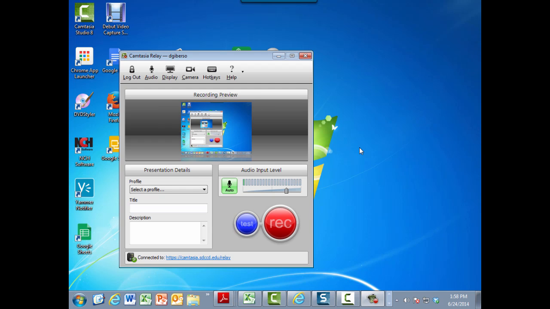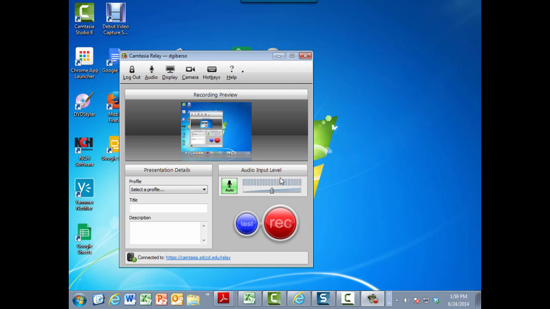We'll first want to ensure that Camtasia Relay can hear us. We can see very quickly that that is the case here with these deflections on the audio input level meter here. If we are not seeing enough deflection, we can adjust the sensitivity of the microphone or leave it in automatic mode, which is probably preferable in most cases. But if you need to, you can turn automatic leveling off and adjust the microphone sensitivity manually. We'll just leave it in automatic mode.